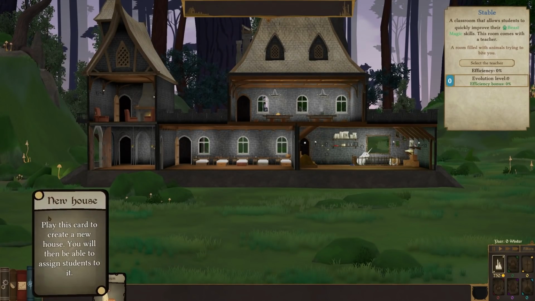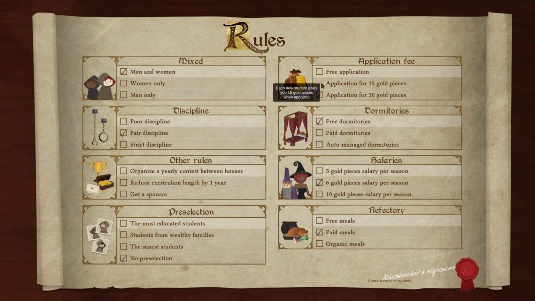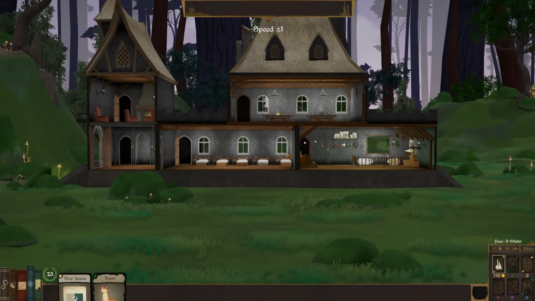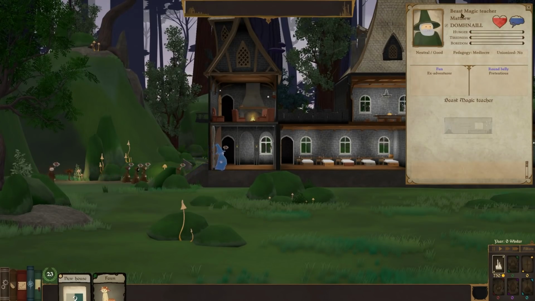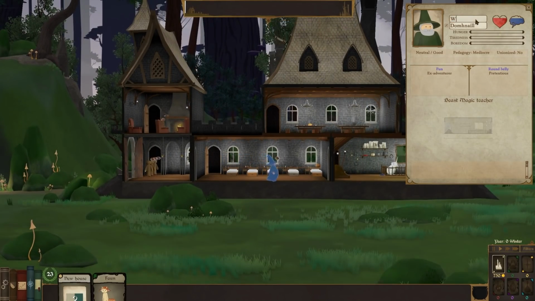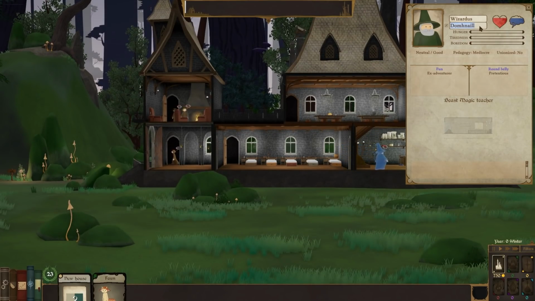Okay, and then after that has happened, we are going to go back into the head teacher's office and take the application fee back down to 15 gold pieces because I think that's kind of reasonable. All right, this is my beast mode teacher called Matthew. That is a Matthew Dominail. That's a very, very lame name. Wizardus.